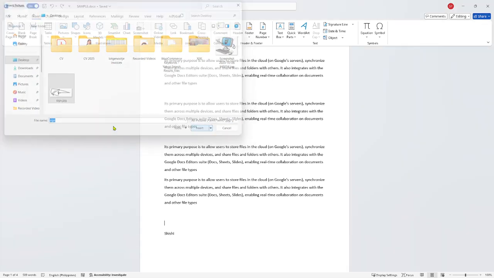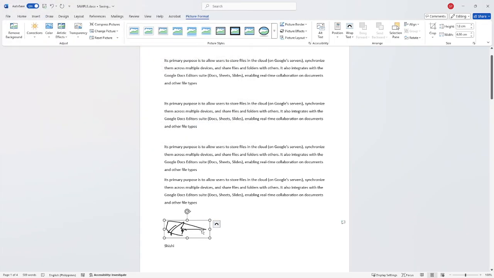The signature image will now appear in your document, and you might find that it's not exactly the right size or in the perfect spot. That's perfectly okay. You can customize it to fit just right. Click on the image and handles will appear around its edges. You can click and drag these handles to resize the image proportionally. A little tip here, dragging from the corners will maintain the image's aspect ratio, making sure your signature doesn't distort.